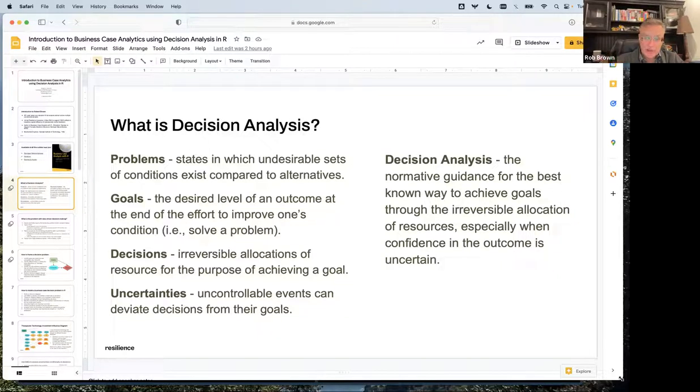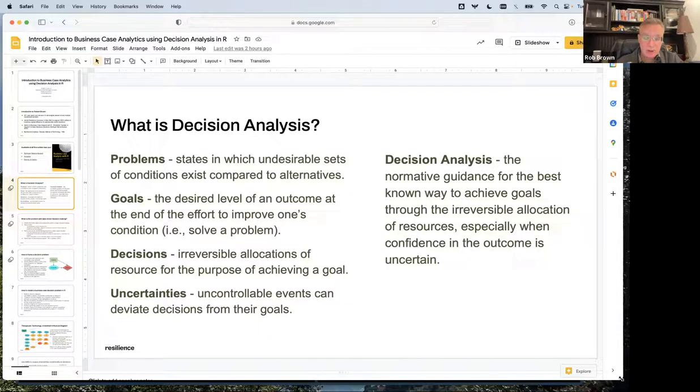Now, when I say irreversible, you might be thinking to yourself, well, is that really always true? For example, if I spend money to achieve something and then I ask for my money back and I do get my money back, have I not returned myself to the original position? And the answer to that is still no. Whatever money you spent, during that period of time that it was out of your pocket, that money could have been used for something else, and time has passed. So you're never really returning to any original state that you were in before making the decision.